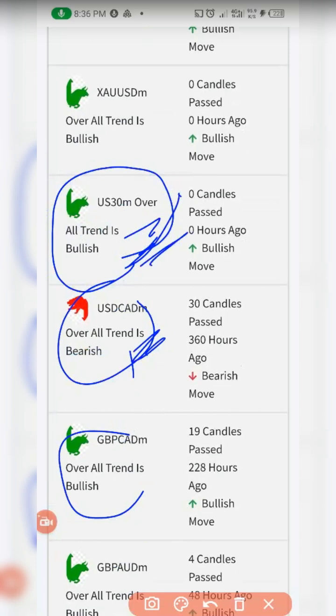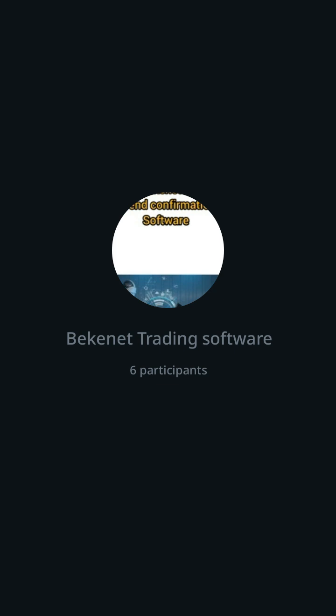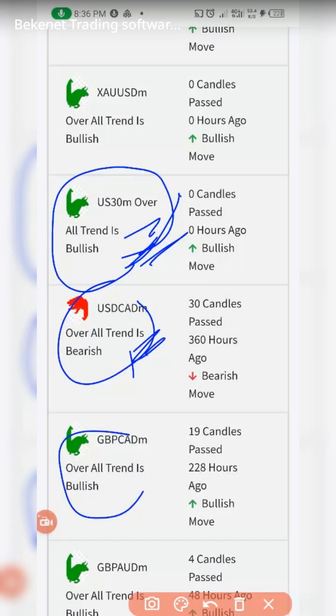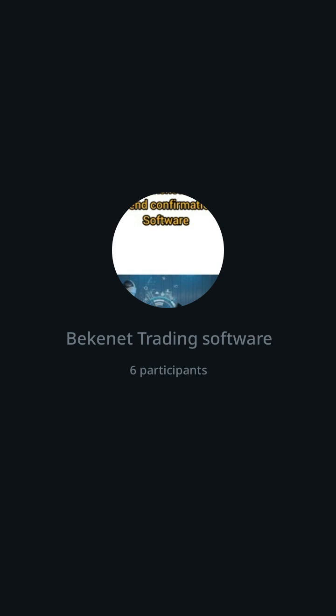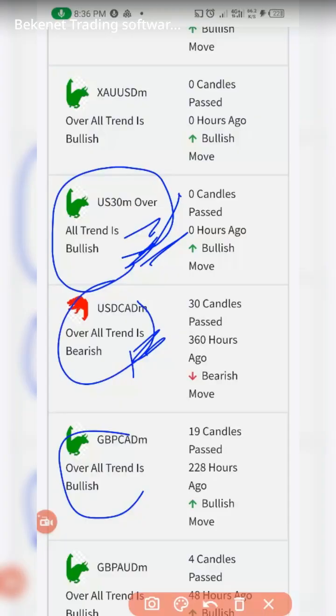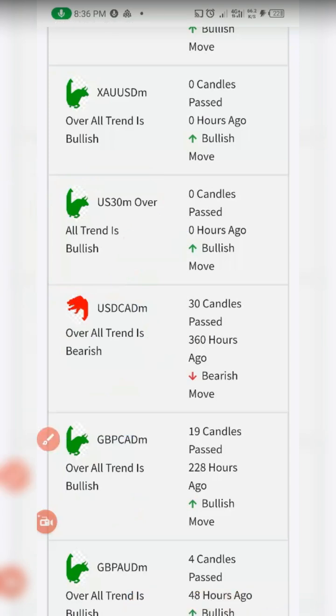So if you're a good trader, this should not be an issue for you. I want to know the overall trend direction of a particular pair. If it's bullish, then I can scale down to whatever time frame you get your signal from and follow suit. If it's a bullish move that I want to be getting signals for from whatever strategy you're using, you align to it and you'll be successful in what you're doing. So before we move on, if you have any question on this, please ask. It's very, very simple. Go ahead.